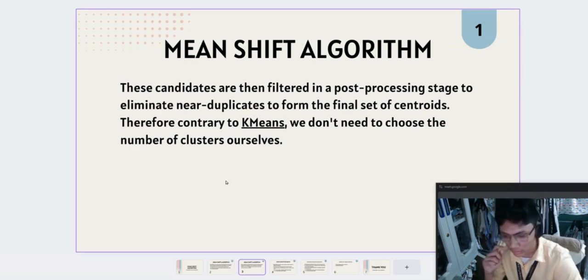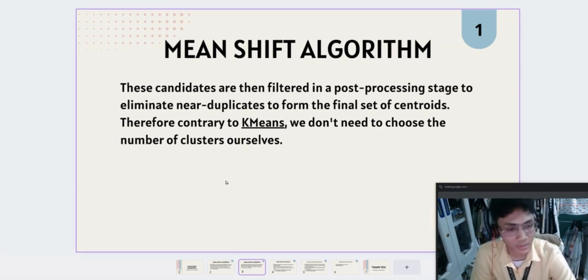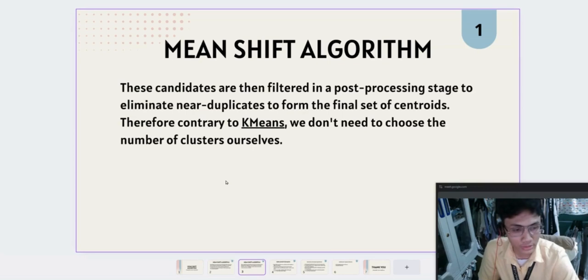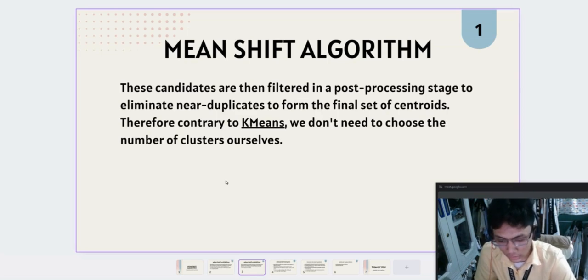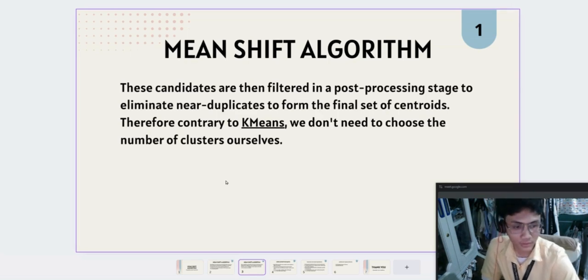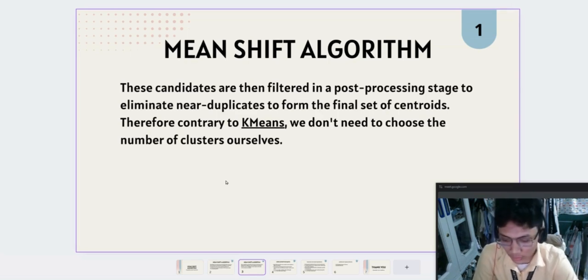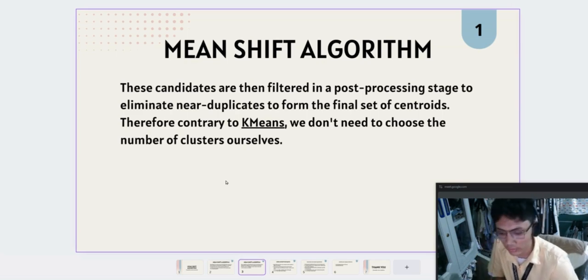Simply put, mean-shift lets the data speak for itself to determine how many clusters exist, which is particularly useful for datasets where the number of clusters is unknown or is difficult to estimate. This property makes it powerful but computationally heavier compared to algorithms such as k-means.